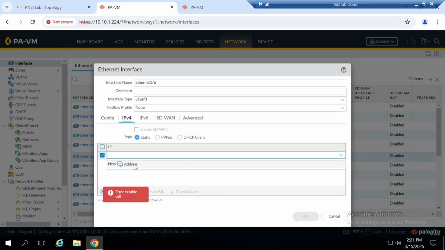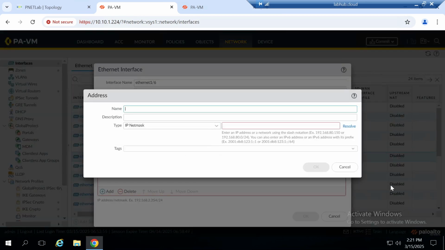Let me create one new inside gateway. So it should be 192.168.10.1, and it's a slash 24.